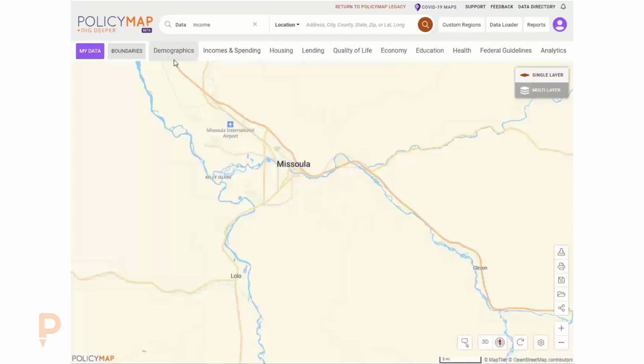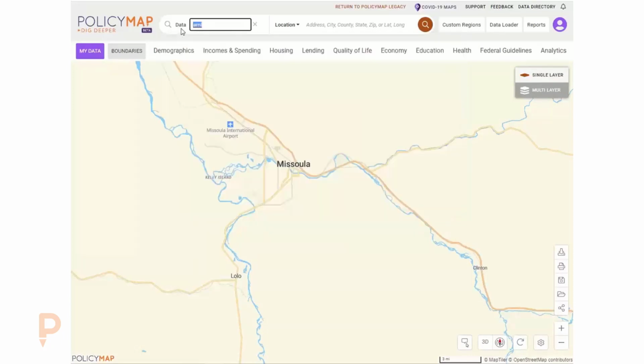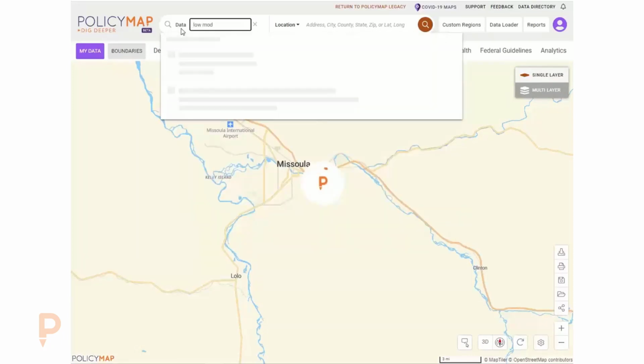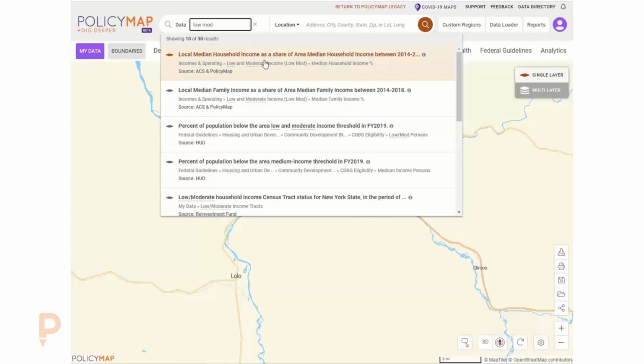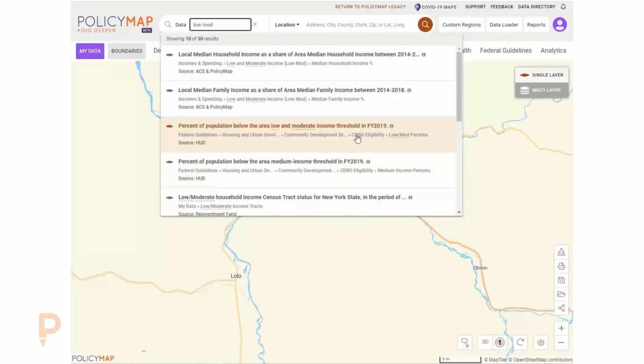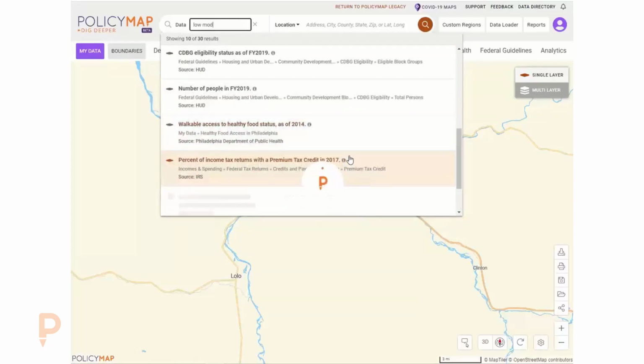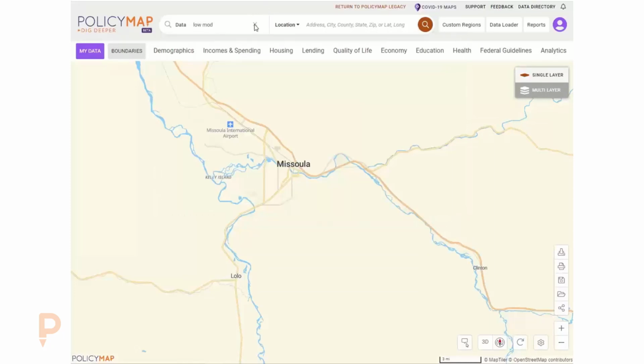Yeah, definitely. And again, another one of these cool features is use that search, because if you were to type in AMI, it'll show you the numbers for AMI, but we all use this crazy term of low mod, which I learned myself, as you can type in low mod and it'll tell you the different ways to look at low mod based on the different programs. And use the breadcrumbs here to see where these low mod calculations come from.